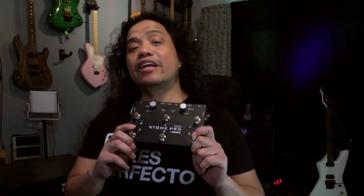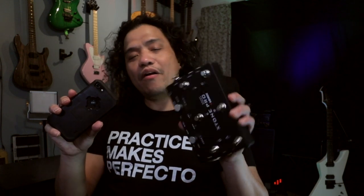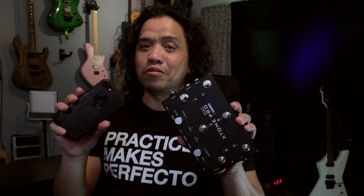I do have to point out that the X-Tone Pro's stompbox form factor allows it to be more portable than your typical two-input audio interface. So the next time I go on tour I can just pack the X-Tone Pro in my gig bag along with the necessary cables. And since I always have my phone with me and it has my favorite guitar app, I now have a more than capable backup rig in case of emergencies, plus an interface to record and shoot videos with during my downtime on tour.